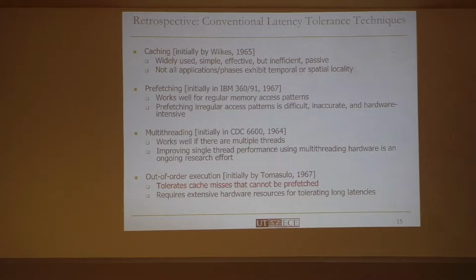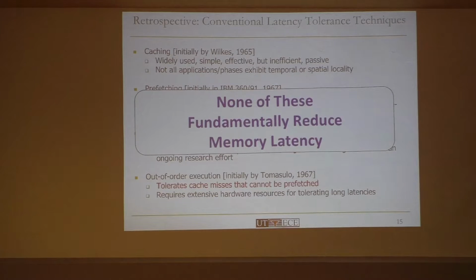You put it into a cache so that the processor has fast access. But the first time you pay the latency. Prefetching pays the latency for the first time you build it, you bring the data into the cache or prefetch buffers. Multi-threading and out-of-order execution don't reduce the latency at all. They basically tolerate the latencies. So essentially, these are processor-centric perspectives. They're actually good. I think these ideas are good to be examined from the data-centric perspective at some point also. But our goal was to actually reduce the latency.